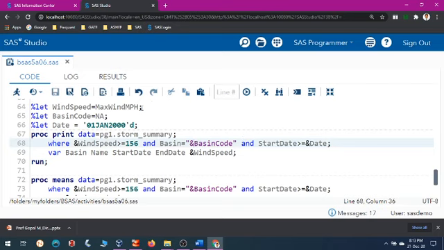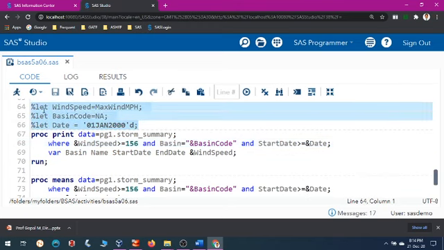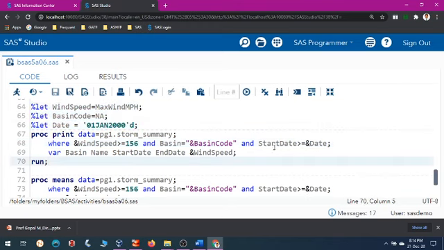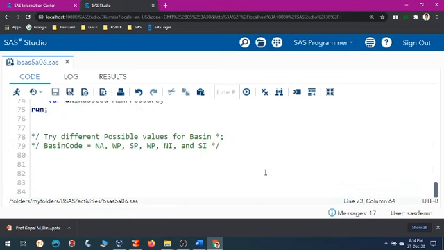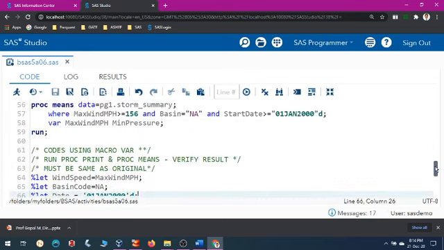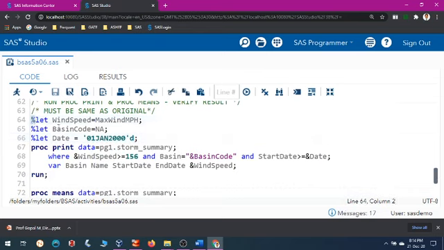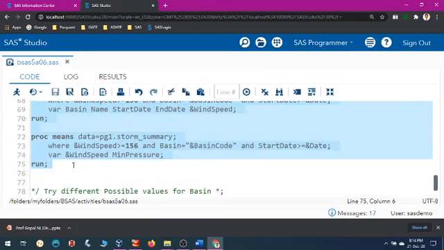Now here the wind speed, right? Earlier it was max wind mph greater than or equal to 156. Instead of this we have the dummy variable wind speed, so you will be writing the dummy variable in place of the actual values of the variable, right? Now, if you would like to change at one stretch, you can do the correction at one place, and here you have written all the dummy variables. Even if you run this particular code, you select all these values from %let till the proc means step, you get the same result as earlier.